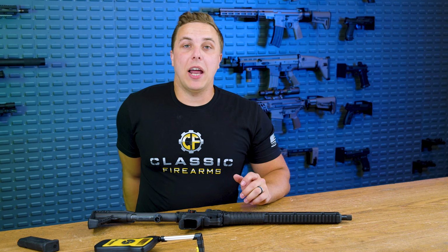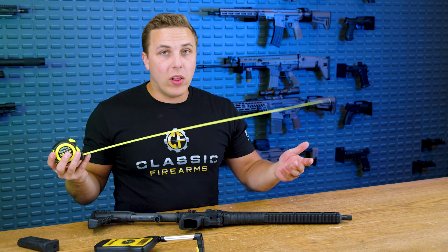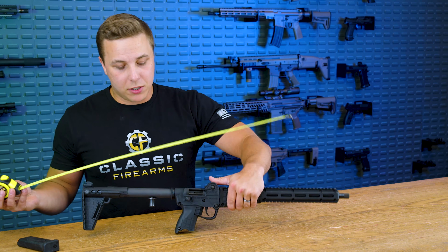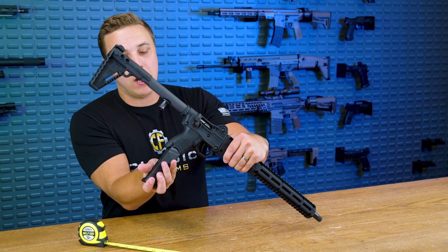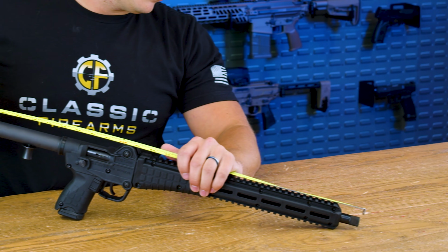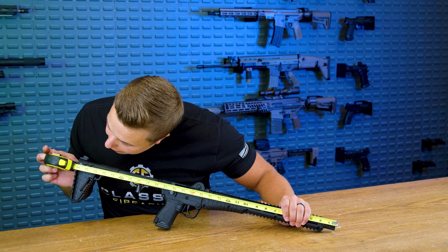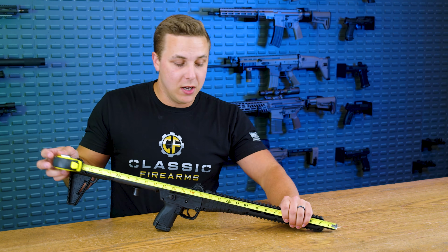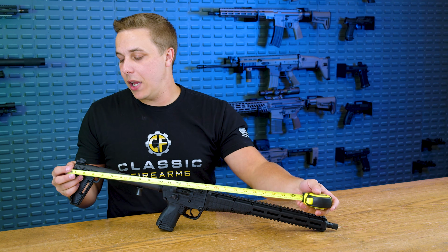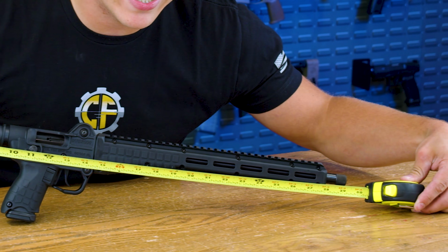Now we're going to go ahead and actually measure it with a tape measure. Overall length, folded length, and then height. So at first, let's stick the mag back in there because most people are going to always have a mag in it. All right, we're going to go ahead and put that right there. Boom. I can see it right at 29 inches. And then I'll reverse it so you guys can see it a little bit better. We'll grab the buttstock, pull it out. There you go, right just a little bit longer than 29 inches.